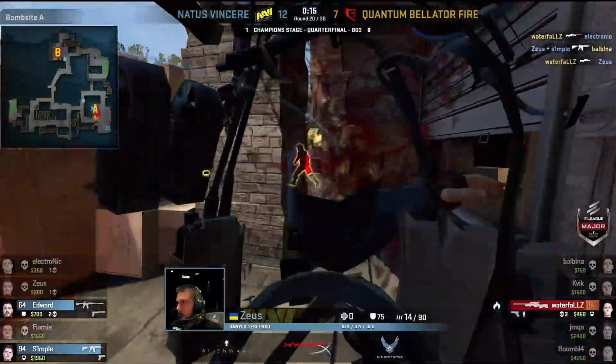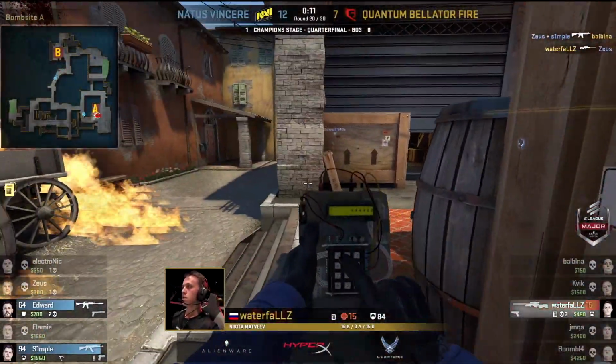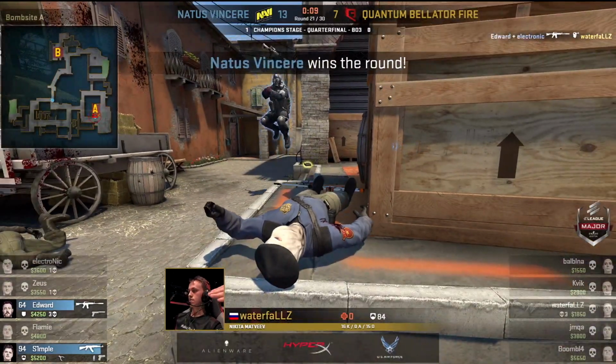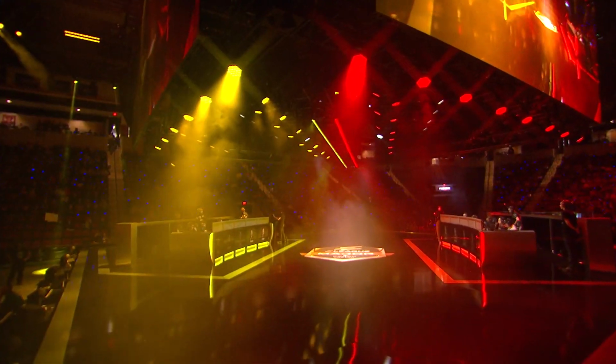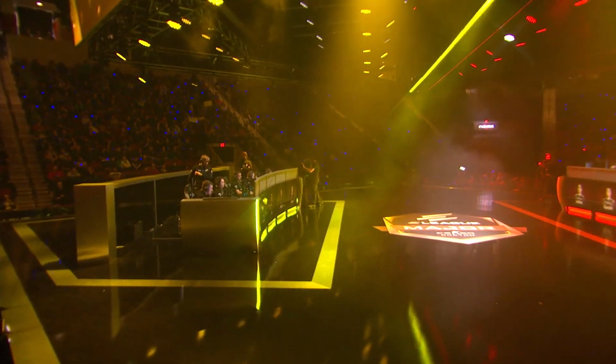QB Fire get a frag, but this is becoming a really big problem. Waterfall's 15 HP, 12 seconds to plant a bomb. He's not safe. Edward will stop him from doing it. And there is the round for NaVi. It seemed like a half commitment on that fake from QB Fire, and it didn't work out.